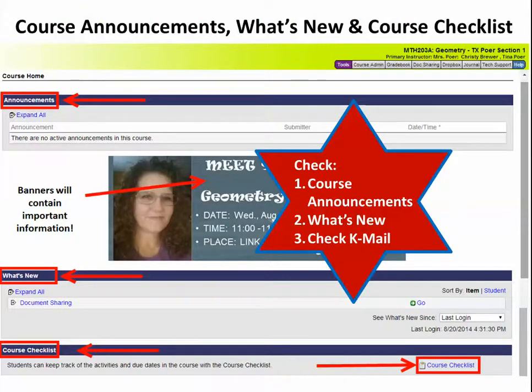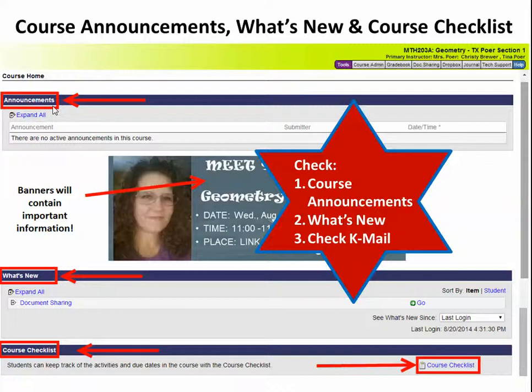So when you enter the LMS, you're going to see this page. At the top left, right here, you can access the announcements. There will usually be at least 3 listed. You're going to see last week's announcements, the current week's announcements, and a list of lesson recordings.